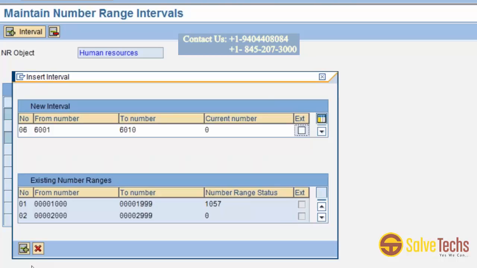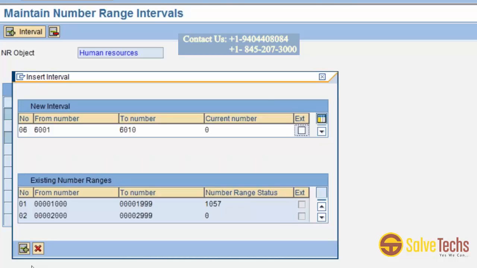You said before to click on the external number, right? Can you explain one more time, please? Yeah. So now these are the number ranges. Number ranges in the sense, these numbers we have given for employees. So when you are hiring an employee, the system will take 6001 for the first employee. The second employee it will take 6002. Likewise, in sequence as and when you are hiring, it will assign the numbers.